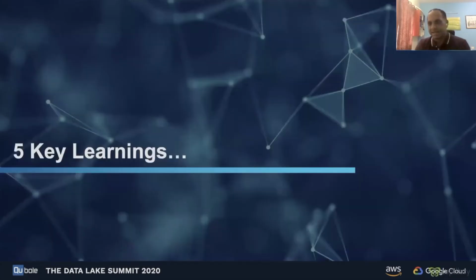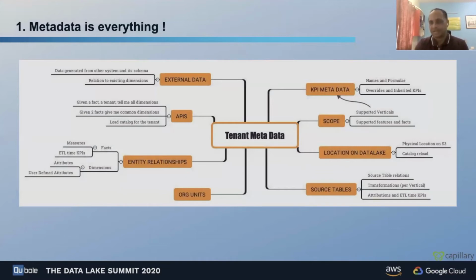Now, what have been our key learnings of building such a platform, with a tightly coupled product ecosystem to the data lake, as well as catering to the uniqueness of different tenants across different verticals, and understanding the users, what do they really want from the platform, and how do we power them? Now, the first learning for us has been the metadata. I mean, that is probably the biggest learning that we had in the last couple of years: how do we model the multi-tenant data lake in the first place.